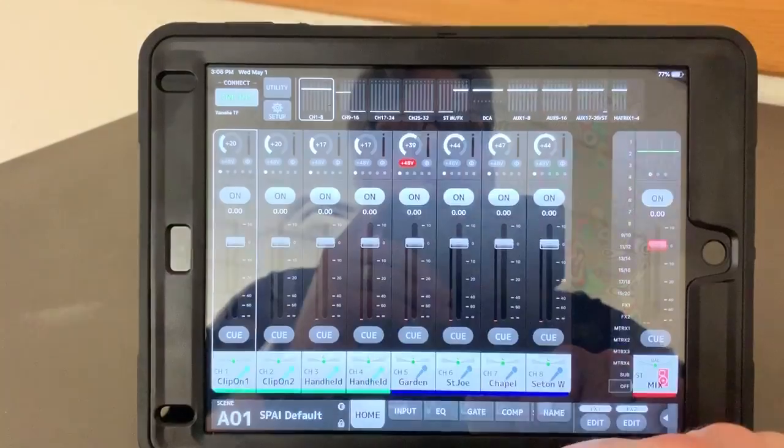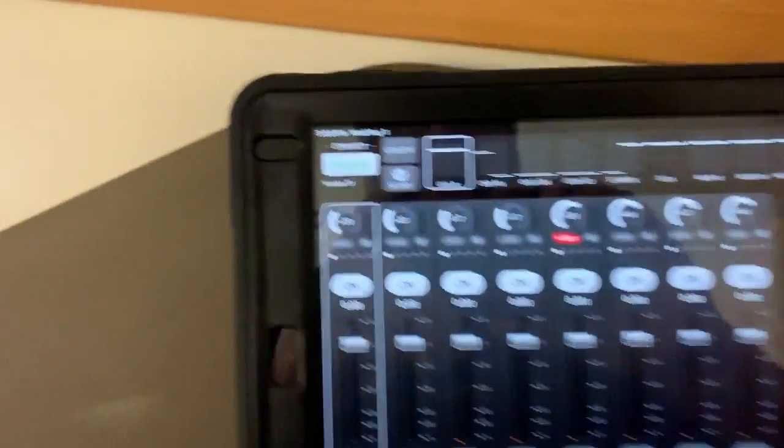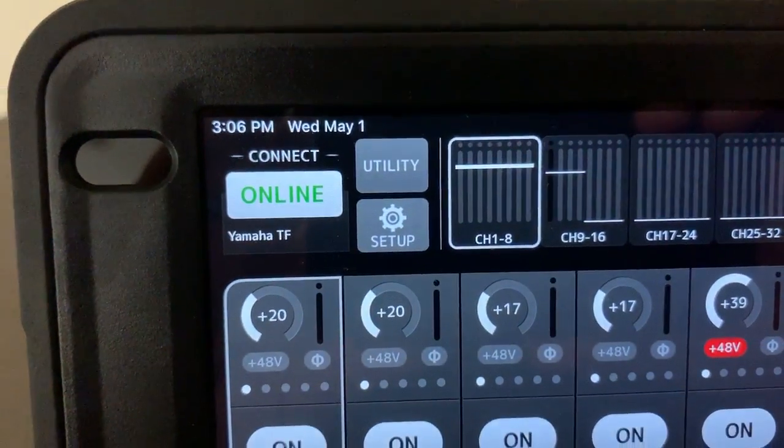If you get disconnected, this is how you do it. To check that you're online, if you look at the top left, you'll see that it says online.